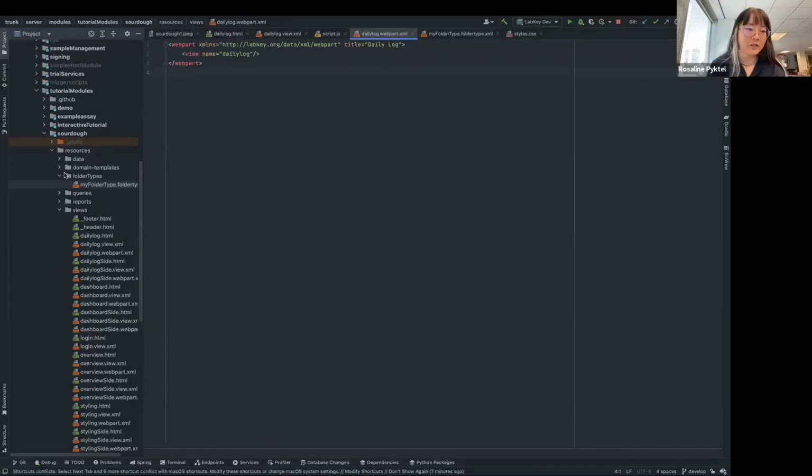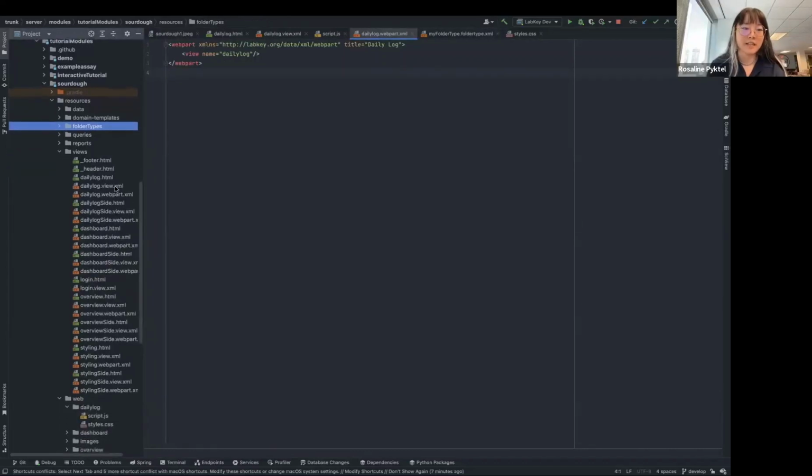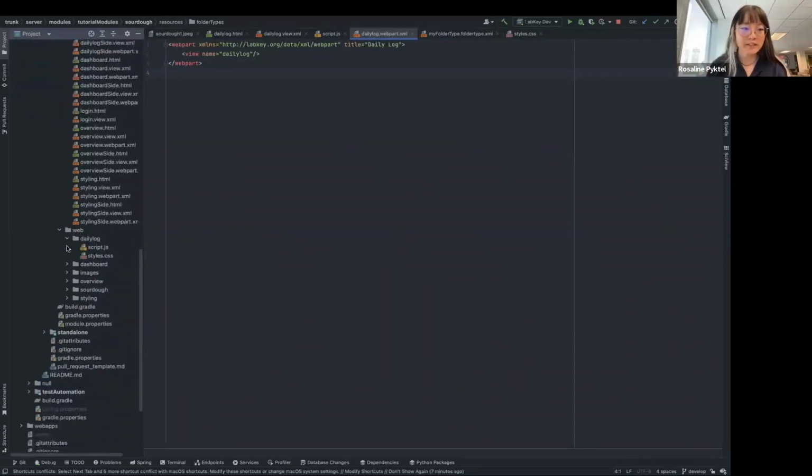You'll also notice that I'm following some naming conventions over here. Daily log sides is the base name for all of the files related to rendering the right-hand documentation slides. These files will be quite similar to the files we just looked at, but lacking script and style imports. And within my web directory, pop that open. I organize my files by the base name the script and style files get imported by.